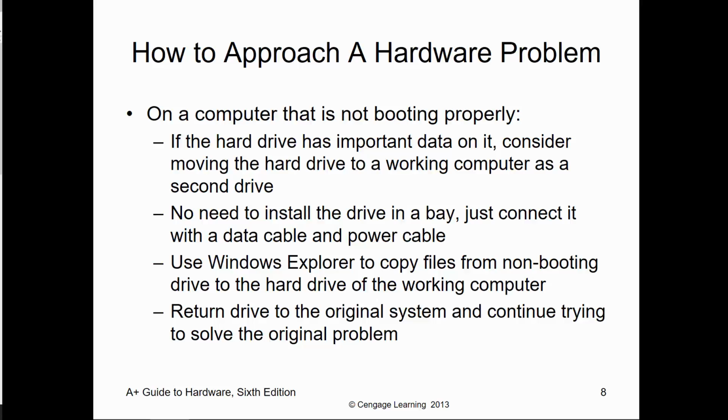All right, so let's explain that one more time. Let's assume we have a PC that we have important data on that we need to copy data off of. We take it from a known good working PC that is booting. We put the hard drive of the non-working PC into the case of the PC that is working. That way it'll be shown as a secondary drive. You back up the data to the known working computer. That way you have a copy of the data before you start trying to repair or work with the damaged computer.